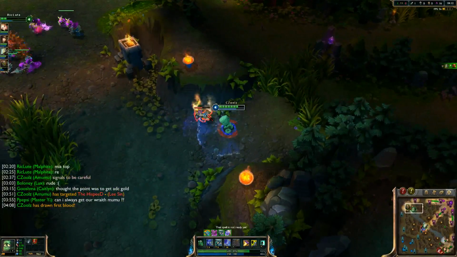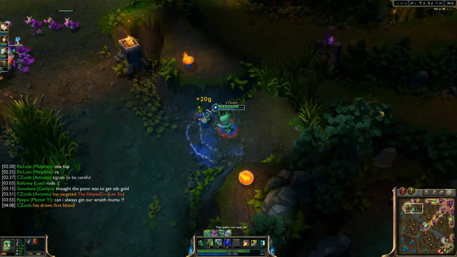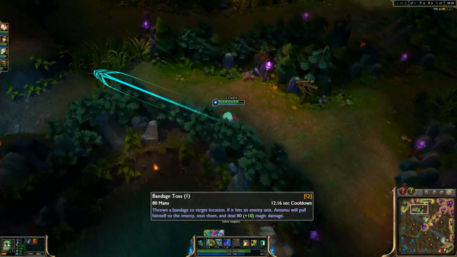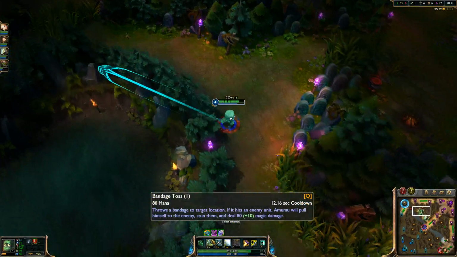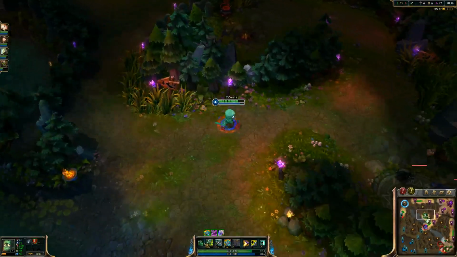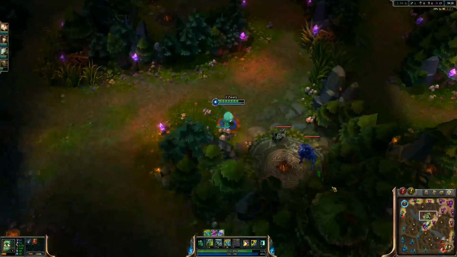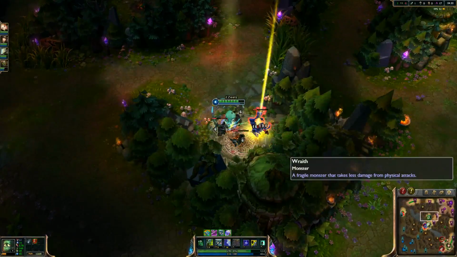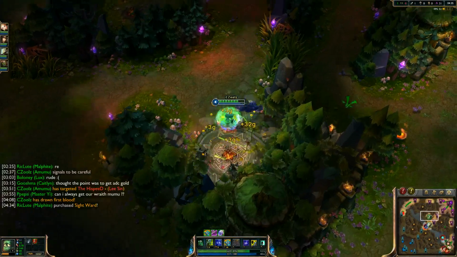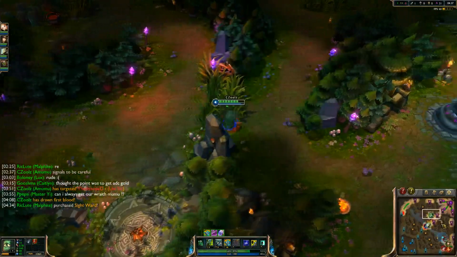Get out of here. I don't believe I went over my third ability. That's Bandage Toss. That's your main gap closer. It's got a really long range and a pretty decent hitbox. It pulls you to the enemy and then stuns them and does a bit of magic damage. Generally, you're gonna want to use this for your early level ganks. That's your only real stun and gap closer.